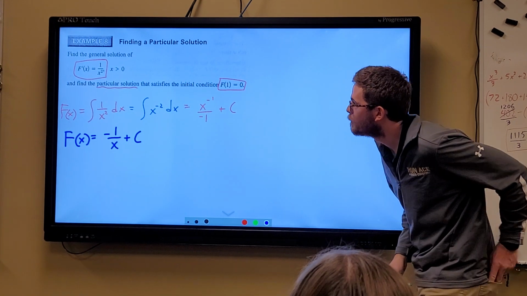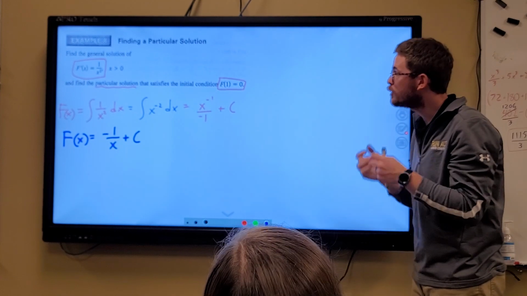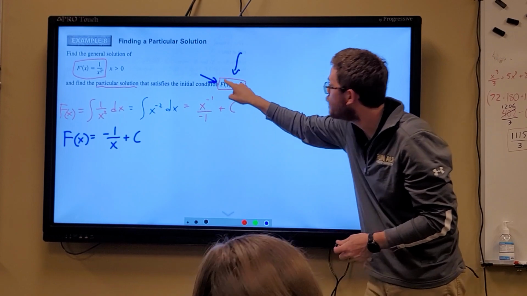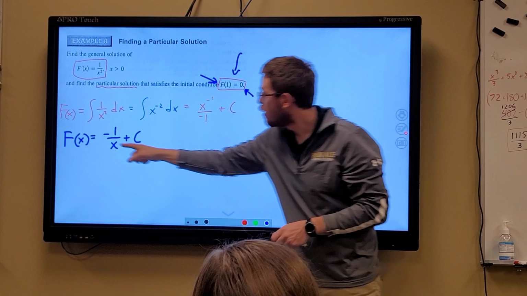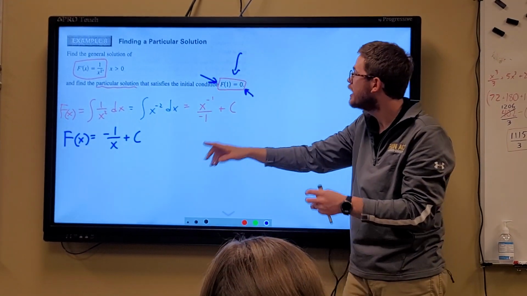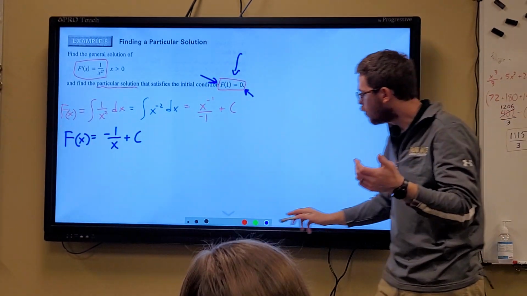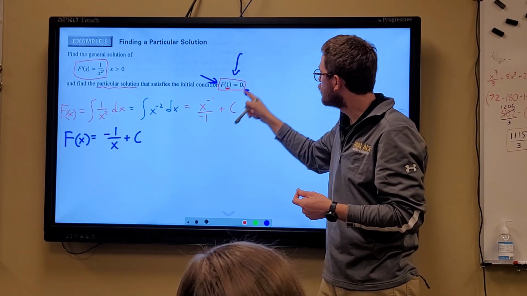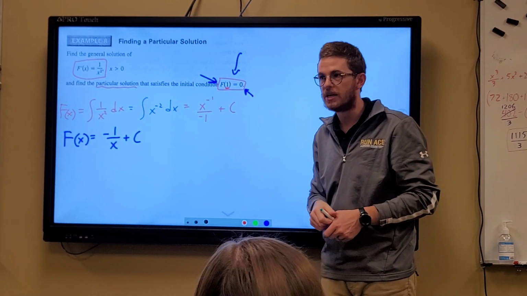All right. So the particular solution. We want to know what C actually would have to be in order for this to be true. Notice that is good old capital F, not derivative. That is the capital F of x, and we have the capital F of x. We undid the derivative, we have that function, and so all we have to do to find C, to find this particular solution, is actually very simple. We are going to plug in that 1 for x, plug in that 0 for the output, and figure out what C would have to be.